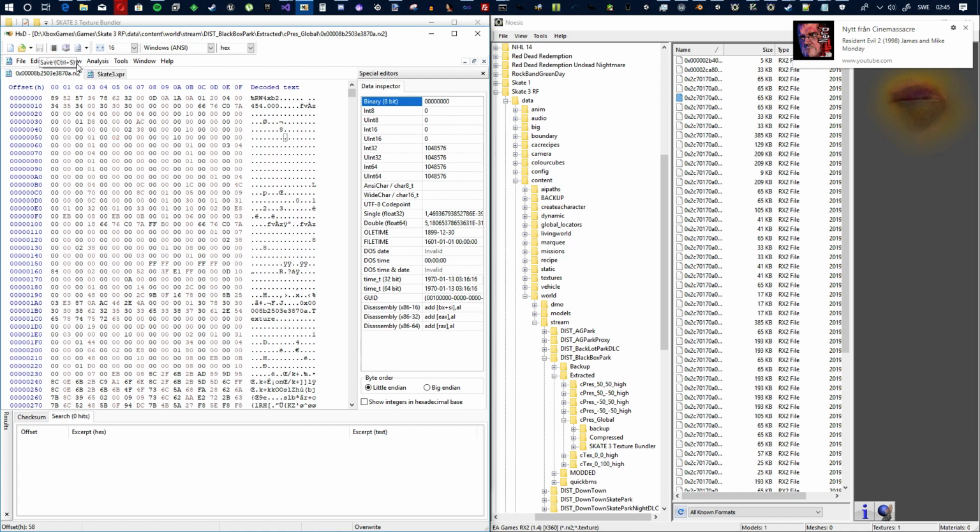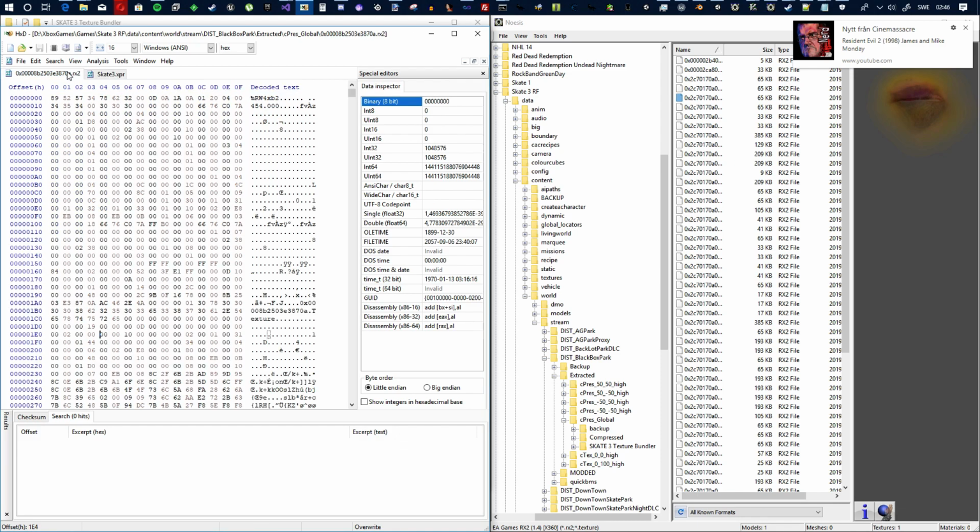Okay, so save that. The next change is going to be at offset 1E0 right here. That is also going to be the size. So right here, 00, 02, 00, 00, because the new file is 20,000. And that is actually all the changes we need to make to this file.